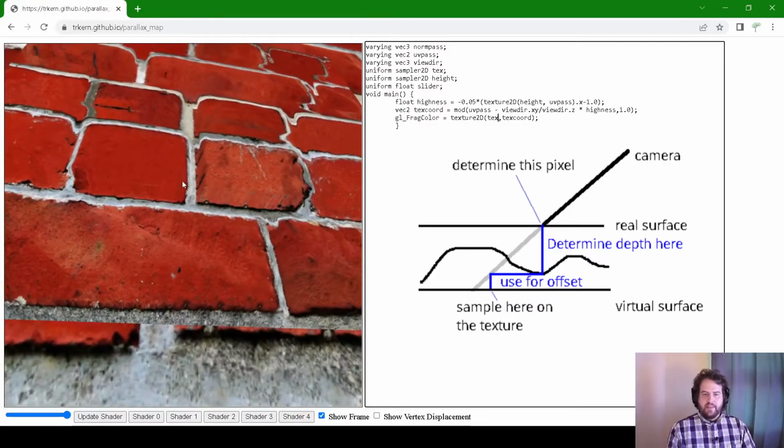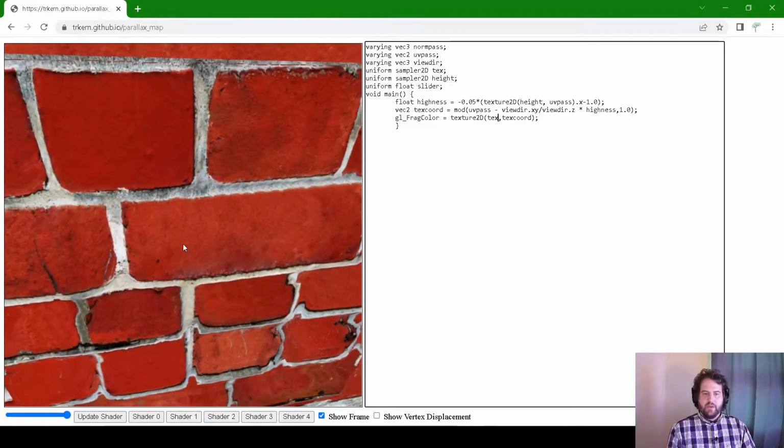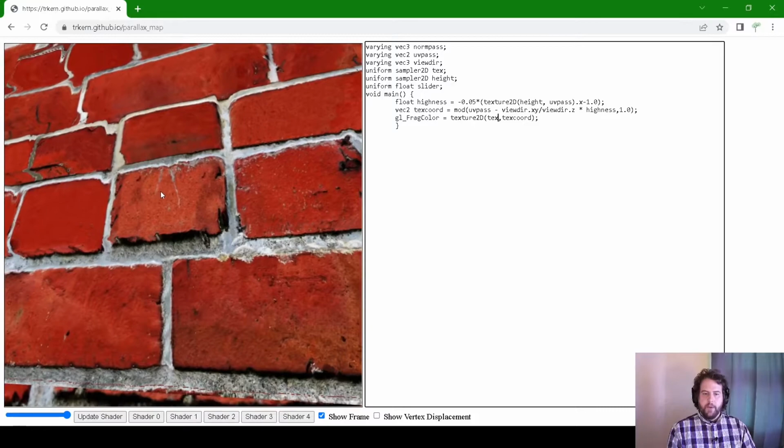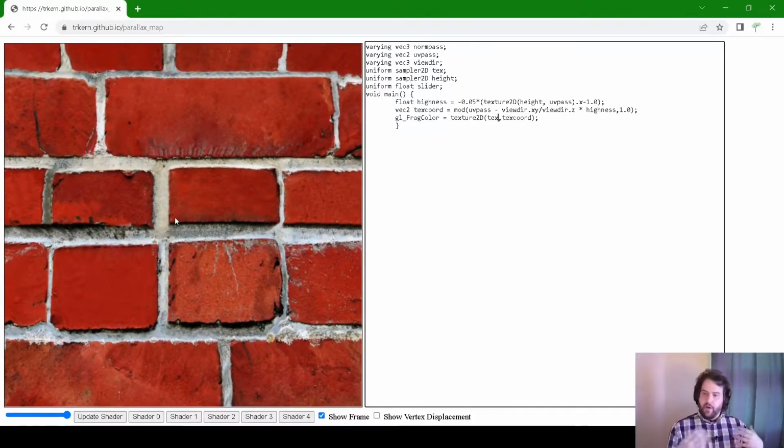So this isn't a perfect effect, and you can modulate this effect by working with your art team to come up with a really good texture and a really good height map that will kind of hide these particular artifacts that we see.